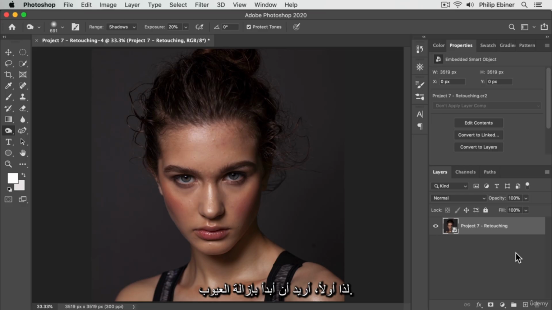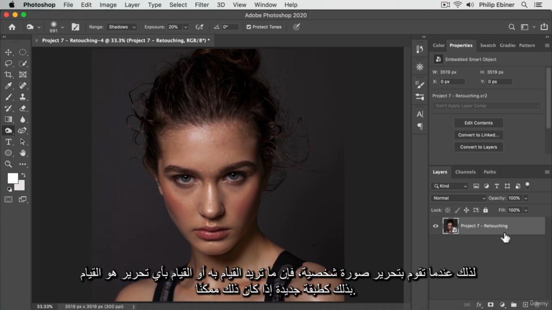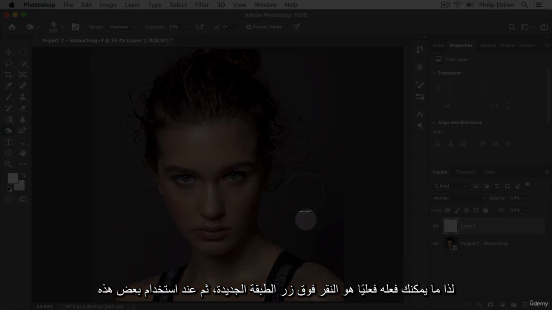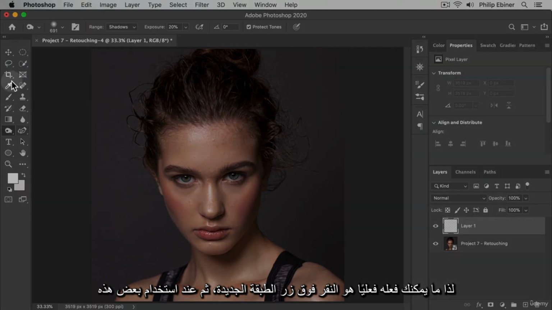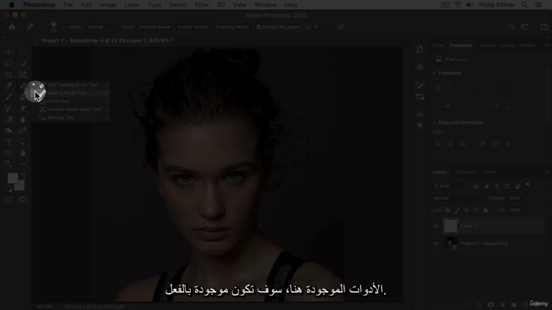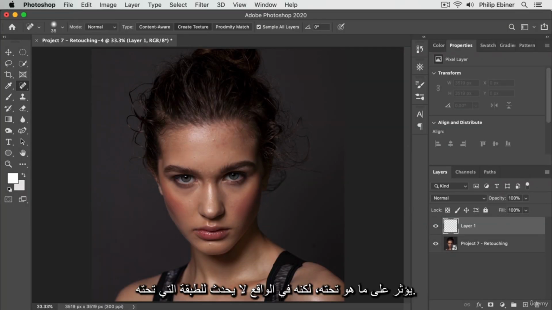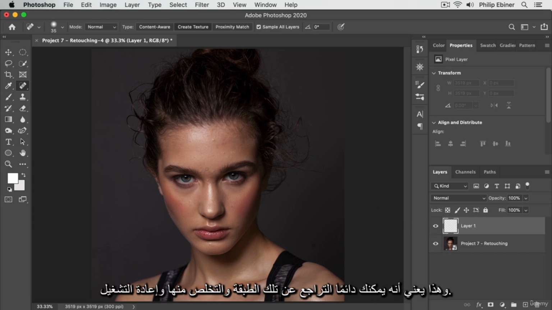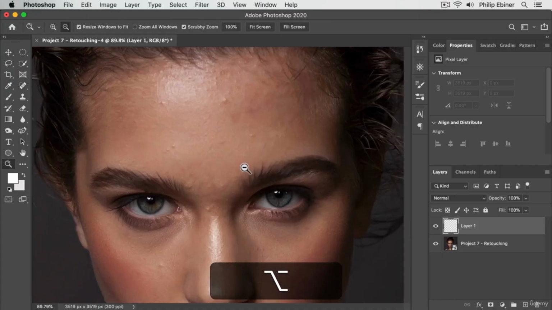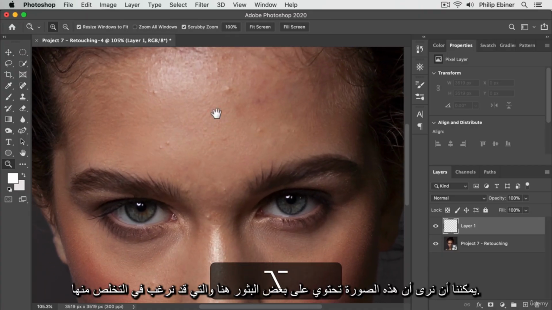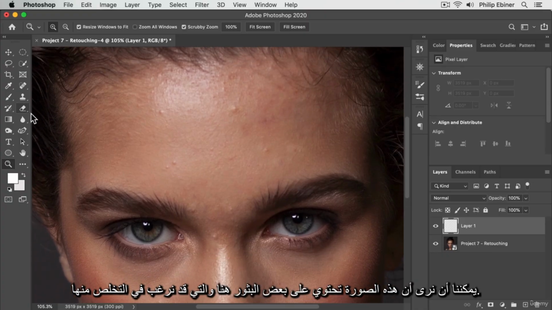So first off, I want to jump into removing blemishes. So whenever you edit a portrait, or do any editing, do it as a new layer if possible. So what you can actually do is click the new layer button. And then when you're using some of these tools over here, it will actually affect what's beneath it, but it's not actually happening to the layer beneath it, meaning you can always undo that layer, get rid of it, and restart. So if I zoom in here, we can see that this portrait has some pimples that we might want to get rid of.